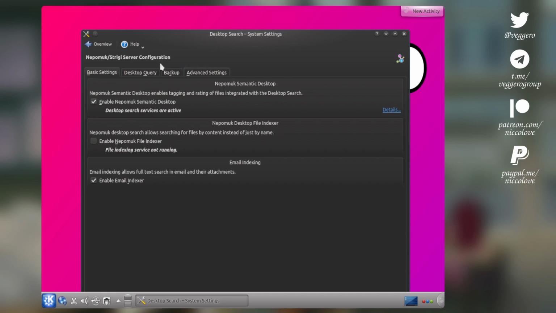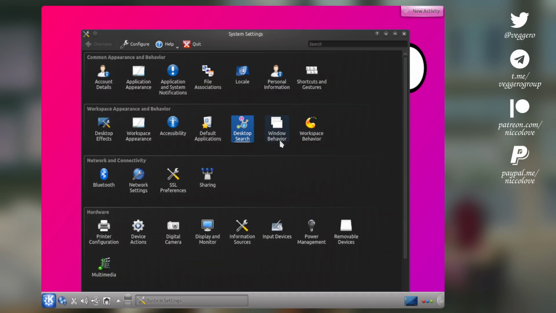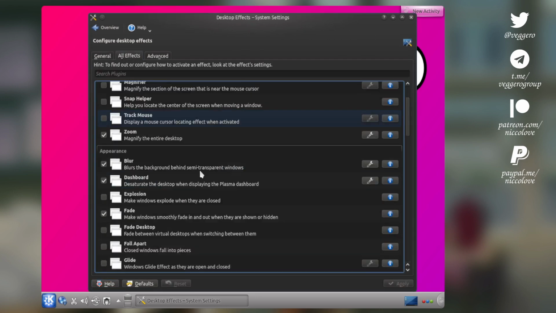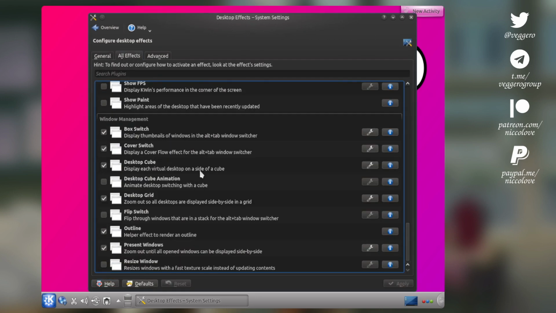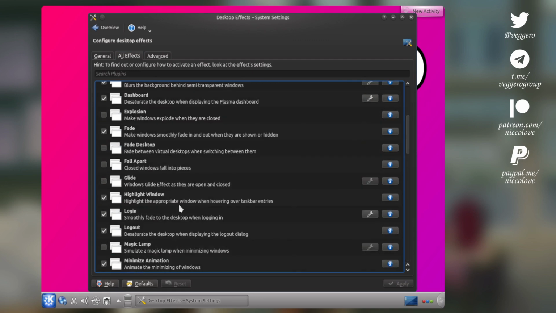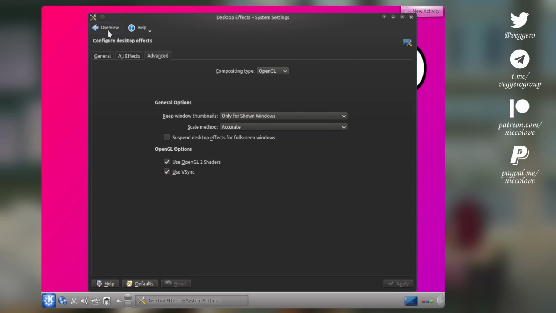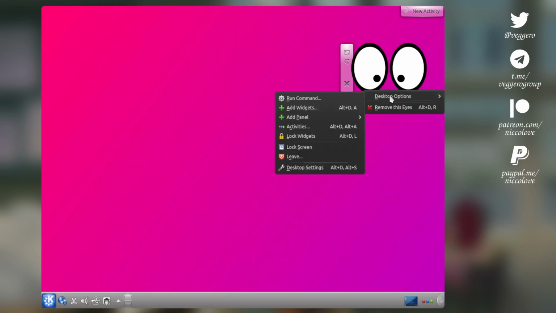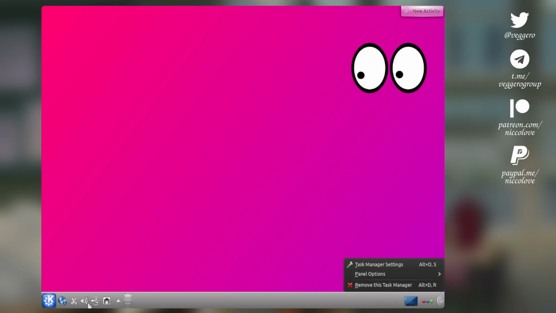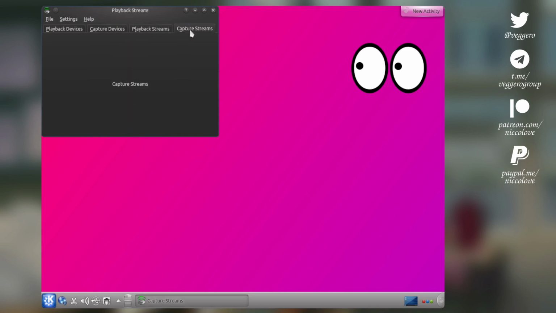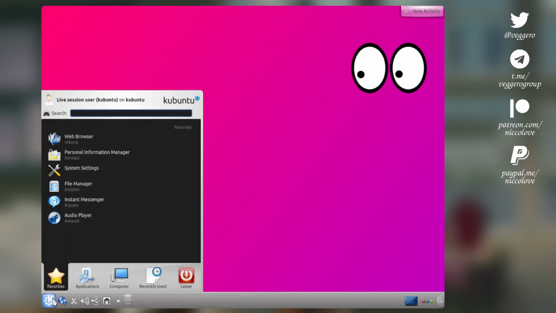Nepomuk. I remember reading about Nepomuk, but it's not there anymore. Now we have Baloo. Desktop effects, what do we have here? We've got a list of effects just like we have nowadays, with kind of the same effects as well, which is interesting. The checkboxes seem disabled, and advanced for compositing. Okay. Desktop options. And I mean, this actually looks, I just cannot believe this was the actual volume slider. And then there's this mixer, which is a separate application. I mean, the new volume applet is so good though.